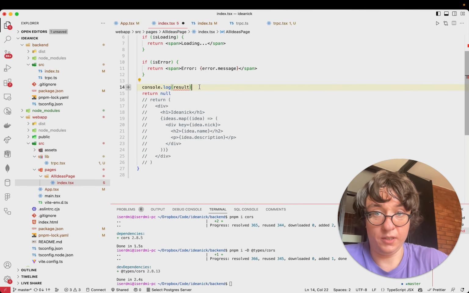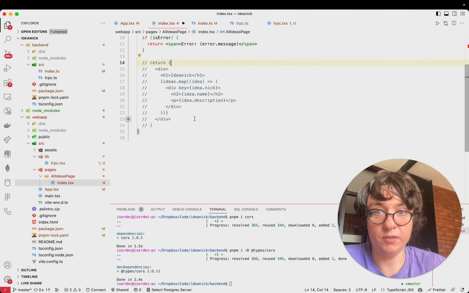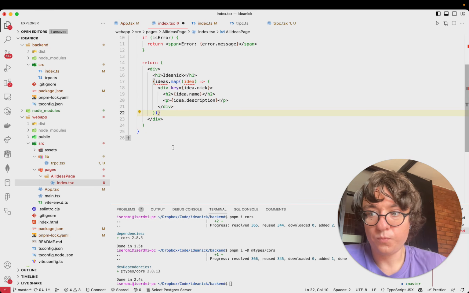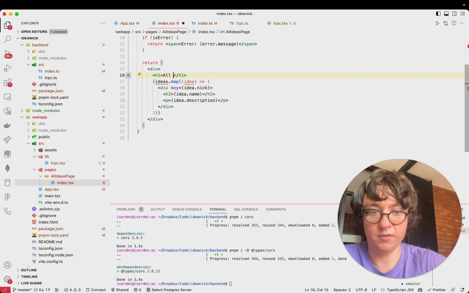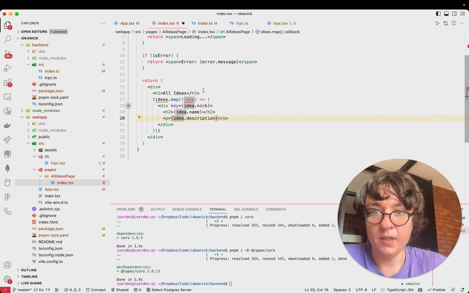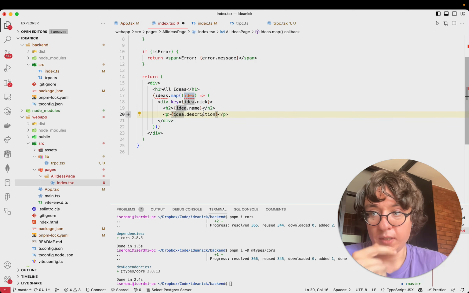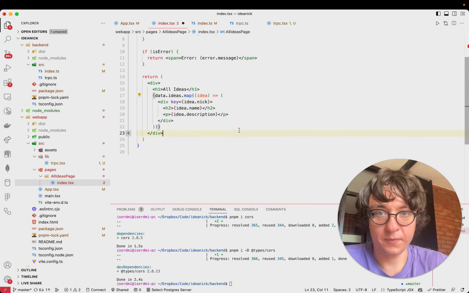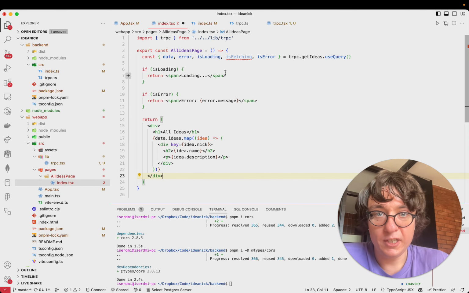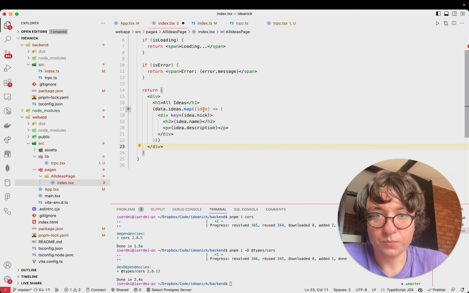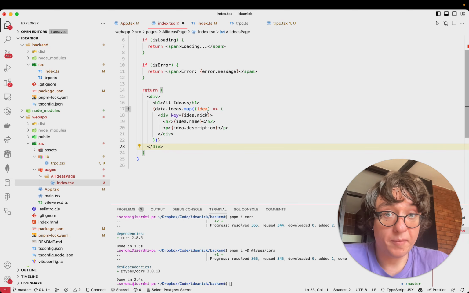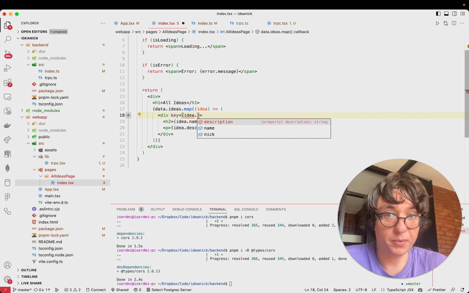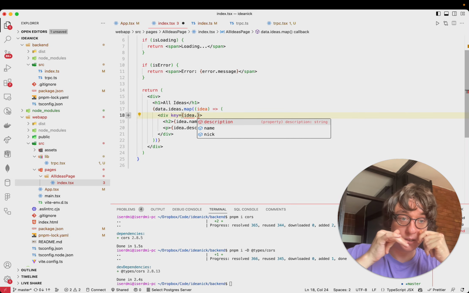And the IDs now reside inside the data variable. Data IDs. As you see, we got this from the backend, but we know all about types. So if we were to rewrite it here, we would write ID, put a dot, and it would suggest what data we can get from there.